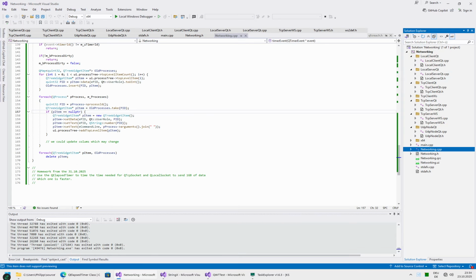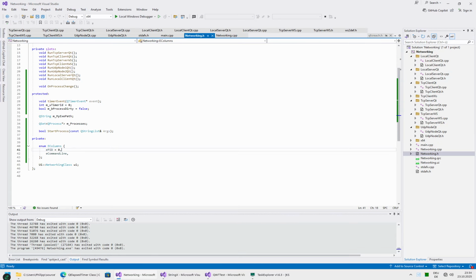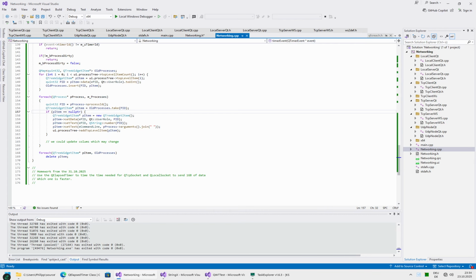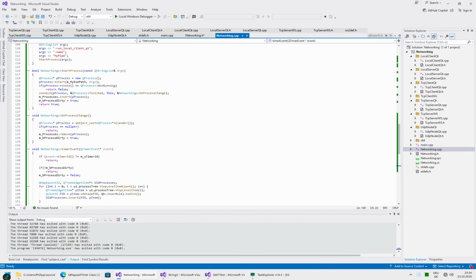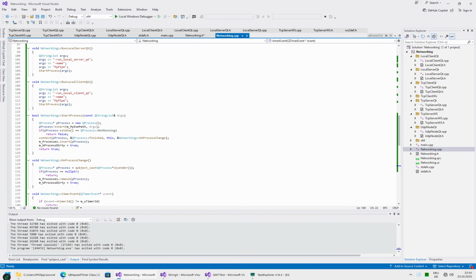So here we go to this thing. We only need to add status. If we would have added it in between, we would just add it here, and that would automatically adapt the offset. So this is why this method with this enum is so nice. And what we would need to do this with the status would be somehow to communicate data back from our clients.